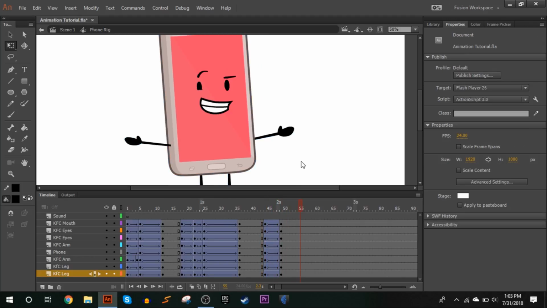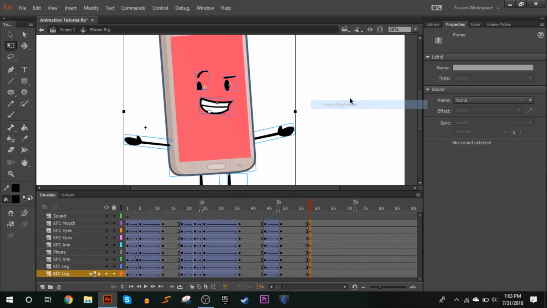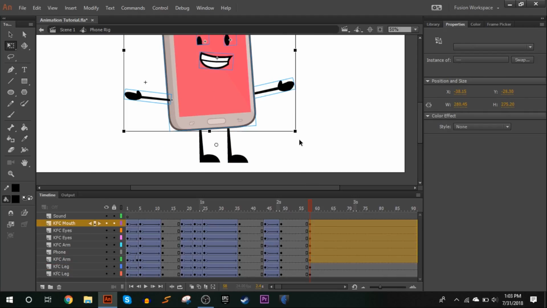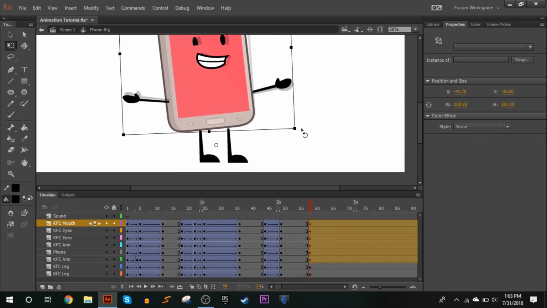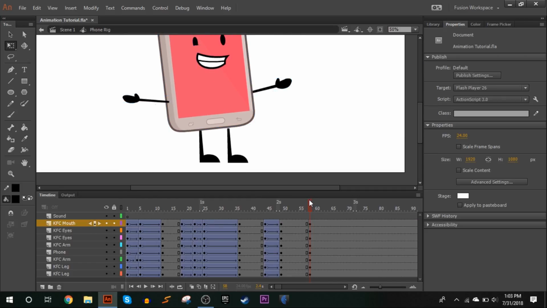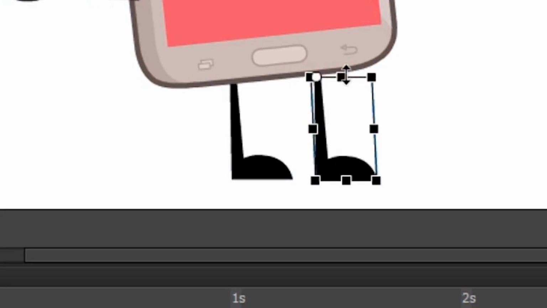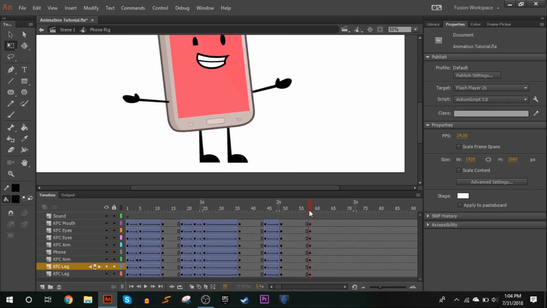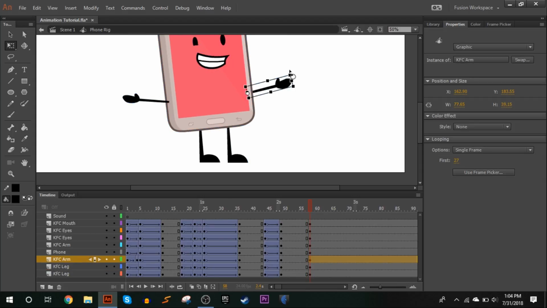Alright, boom, right there. So now we're going to create a set of keyframes, and instead of bringing everything back, we're going to keep going. So right here, let's just make the legs keep going. Take the body and just rotate it more. Now, this will happen sometimes. You see how the body goes off the legs? Just press Alt and skew the leg up a bit. That way, you always want to keep the body on the legs. Now you want to move the arms more up. Just keep going with everything just like you did before.